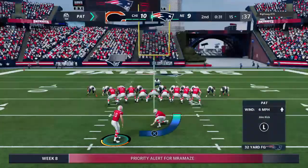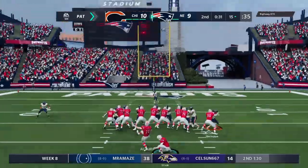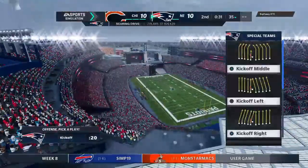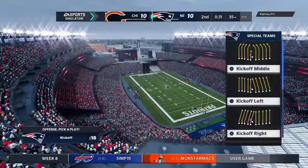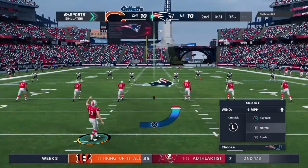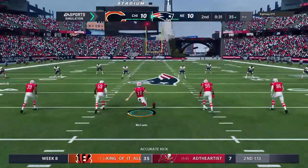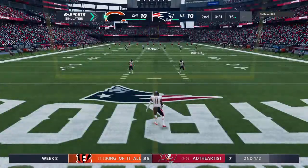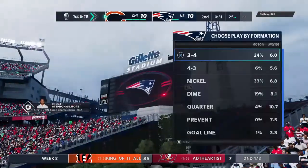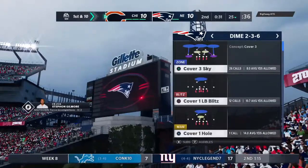Tucker McCann for the extra point. It took them an extra look, but they found out it is a touchdown indeed. The official says this one counts. Good. The extra point splits the uprights, and that is going to tie our game as we approach halftime. Set to kick off. All level now at 10 apiece as the kick's away. The Bears take over 1st and 10 at their own 25-yard line.